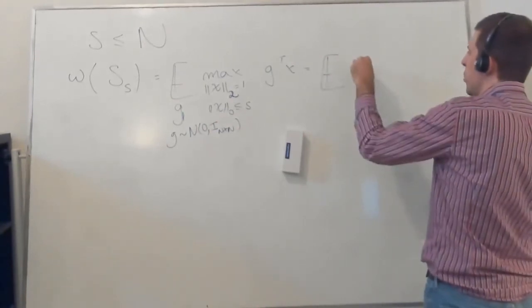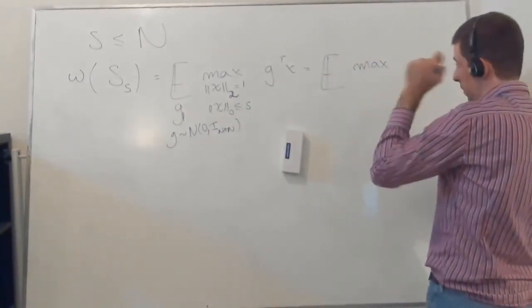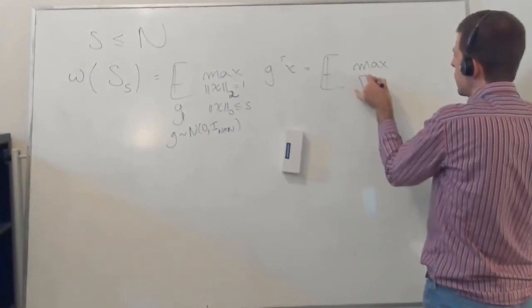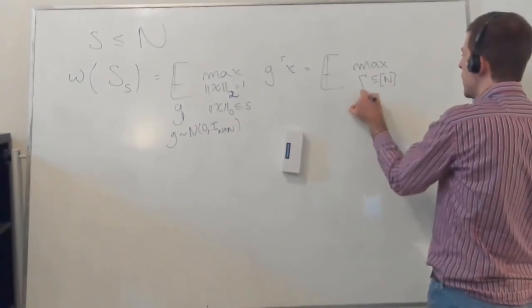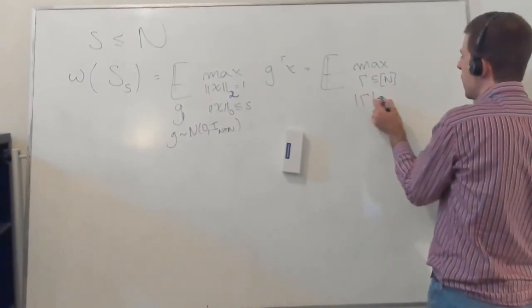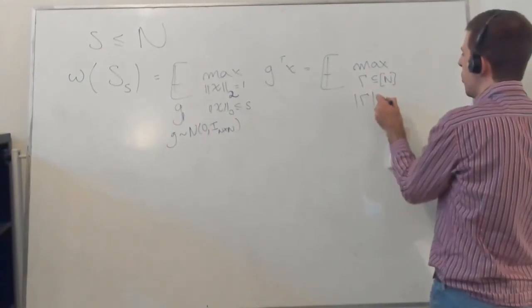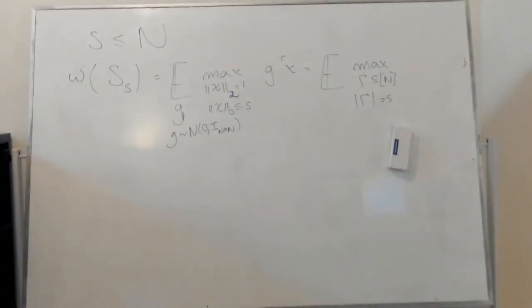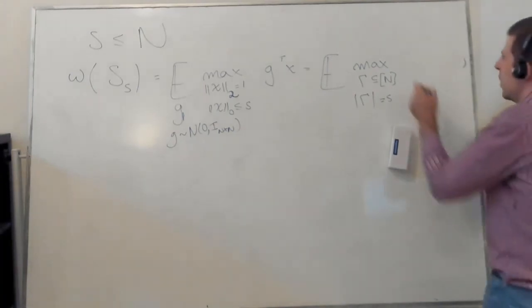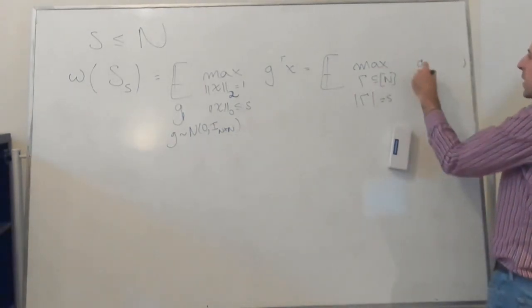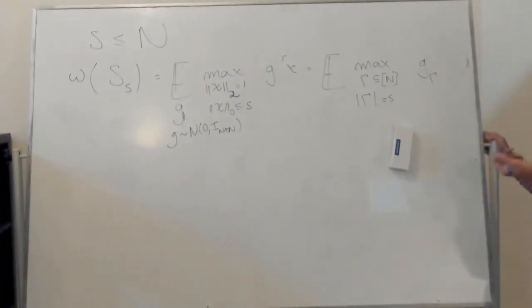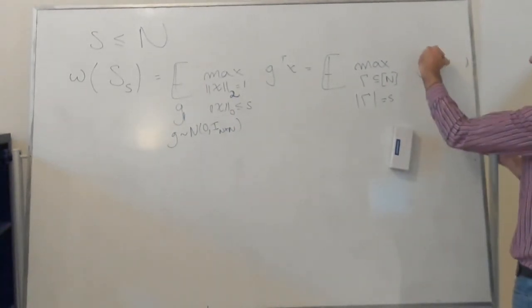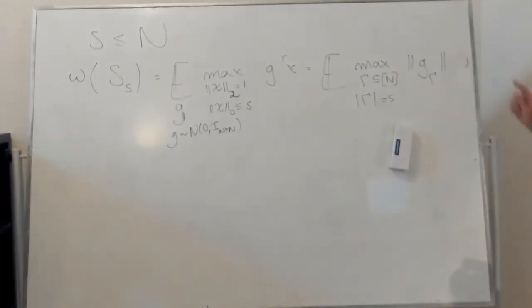Okay, so what is this? You can pick the support of X. It will be some subset of n whose size will be S. If the support of X is smaller, then just pick something that contains the support. And then you'll maximize the inner product in that support against that vector, which is G restricted to this support. But of course, if you maximize an inner product over the sphere, this is just the norm. So this is what we need to control.